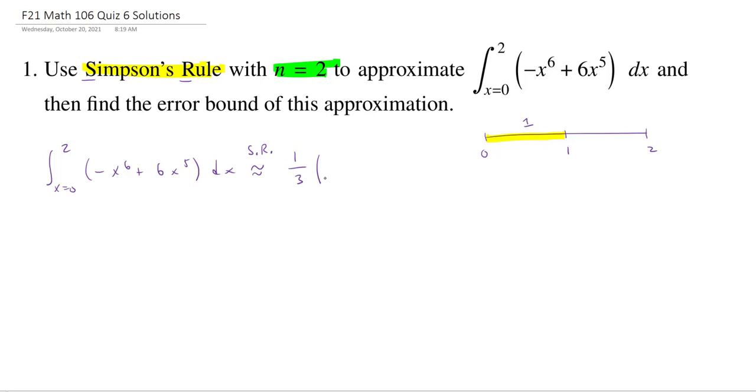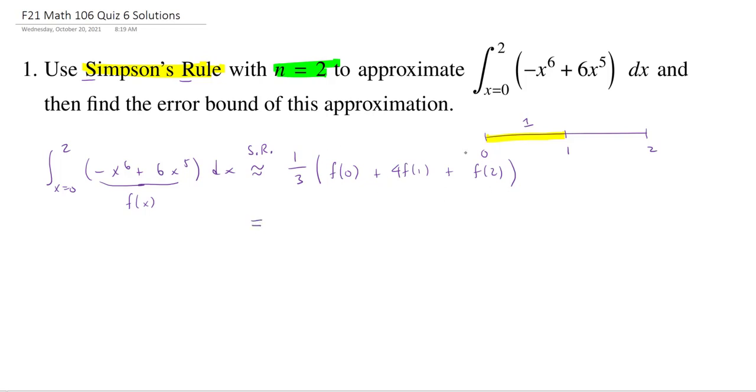Okay, now I'm going to multiply by, let's see, for ease, let me give a name to this integrand, call this f of x. I'm supposed to evaluate the function at the left endpoint, at the midpoint, and at the right endpoint, except for this midpoint, I need to give it a weighting of 4. The left and right endpoint will just get a weighting of 1. And because we're only doing n equals 2, I don't need to have any with a weighting of 2 in them.